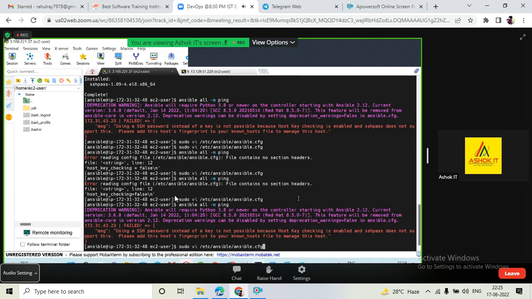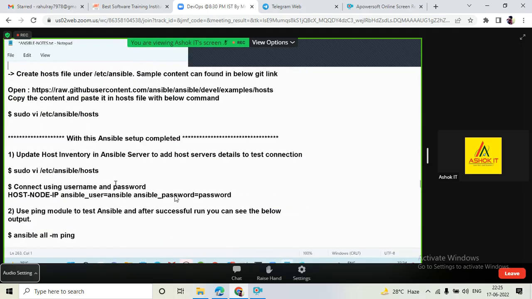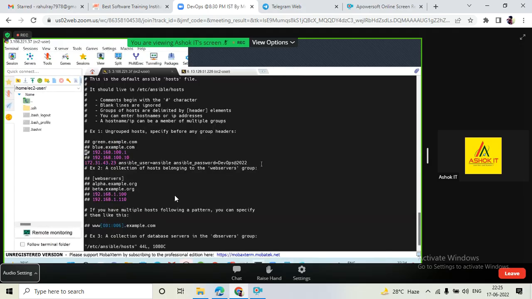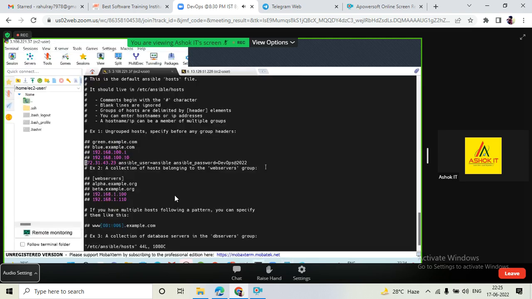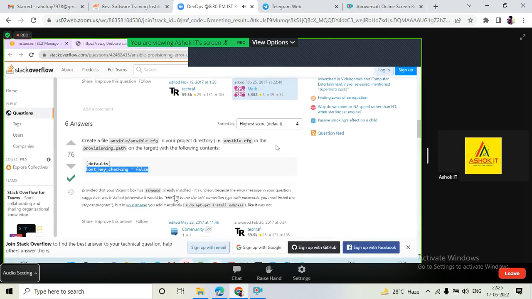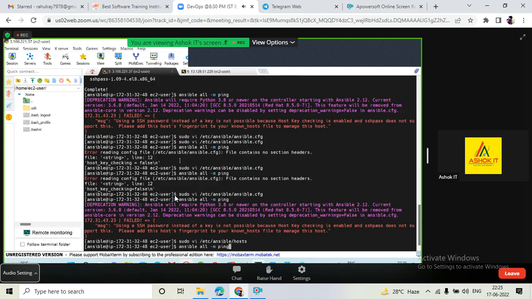Ansible underscore password. I need to configure the IP address, the host node IP, which is 172.31.43.23. I have changed it.